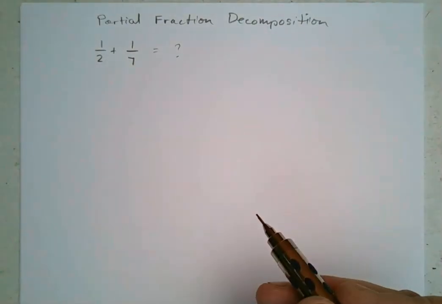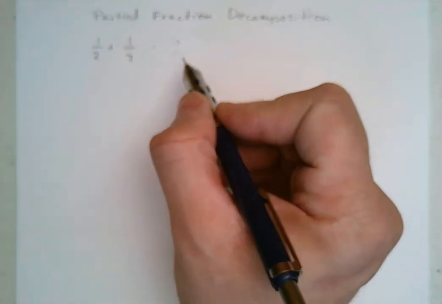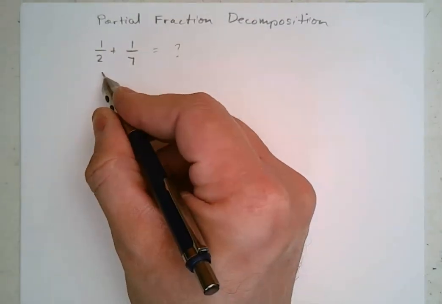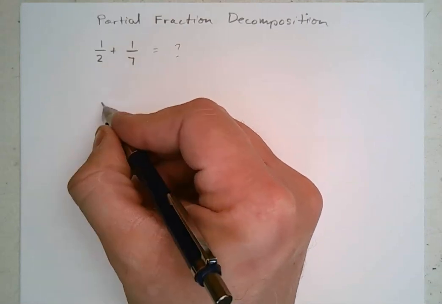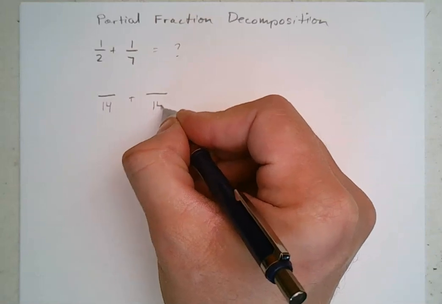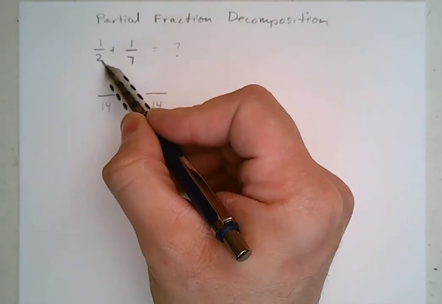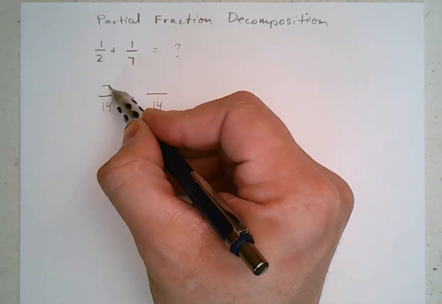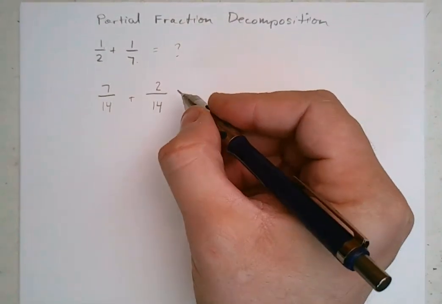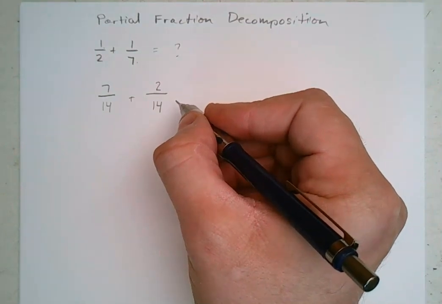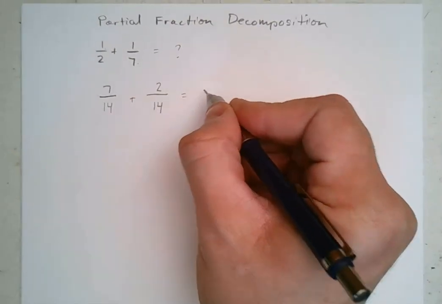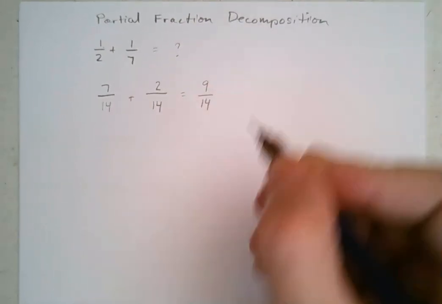Now what were you to do? You were to find a common denominator. Well, a common denominator between 2 and 7 is 14. And so you'd come in and say, okay, well, this times 7 gives me 14, and this times 2 gives me 14. And since I multiplied that by 7, I've got to multiply that by 7. So I get that. And multiply that by 2, so I've got to multiply that by 2. So I get that, right? And what do we end up with? If I take these two and add them together, we end up with something along the lines of 9/14. Okay.